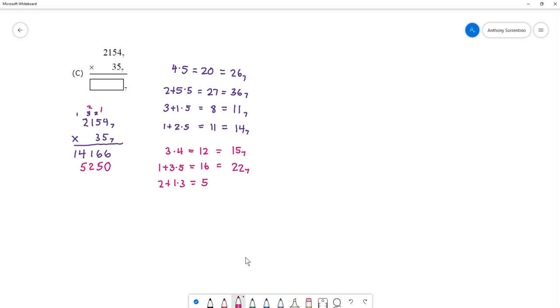And then I have 2 times 3, which is 6, and that's below 7 as well. So 6 base 10 and 6 base 7 are the same thing. Now I have to make sure I'm adding correctly, so I go back to my adding from before, and these are all base 7s again.